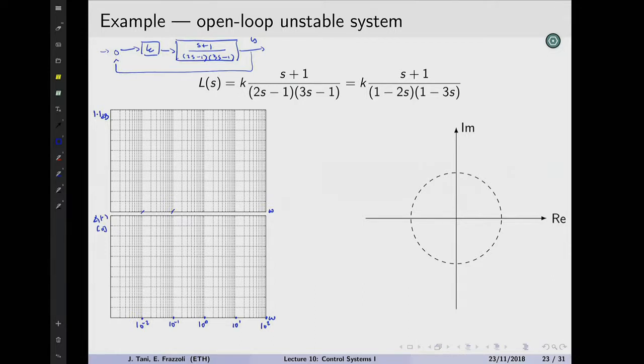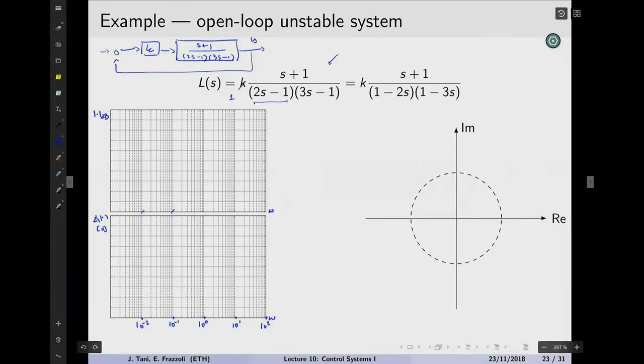Okay, so what do we need to do? We need to draw the Bode diagram. So let's look at what we have here. At the beginning, when you study these problems where k is parametric, you want to figure out the k such that, just draw the Bode diagrams and the Nyquist plots as if k were equal to 1, and then we can do an analysis later. So suppose k is equal to 1 here for now, and well, we have this transfer function. What is the first thing we're going to do? Is we're going to put it in a Bode form. What's the Bode form in this case?